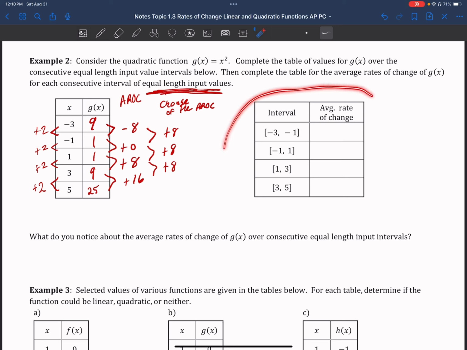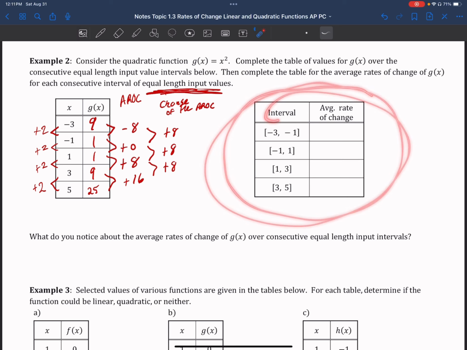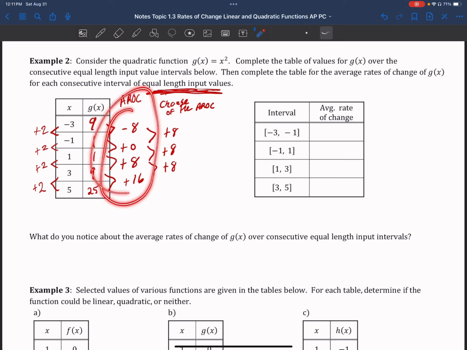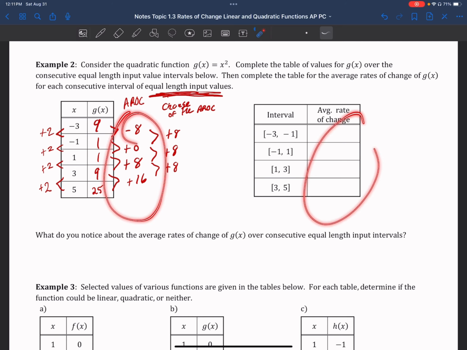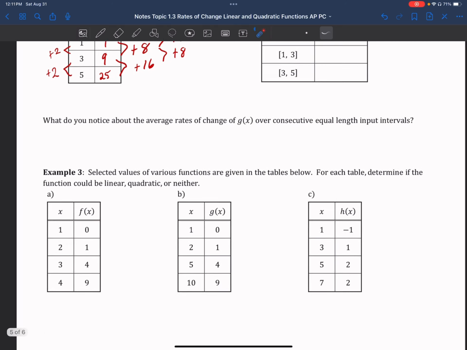This table here, you can use it to fill it in if you want, but I just did the process on the side instead of doing it here and then having to rewrite all the stuff. But notice how these numbers match these numbers. So these numbers will be listed here if you want to use that.